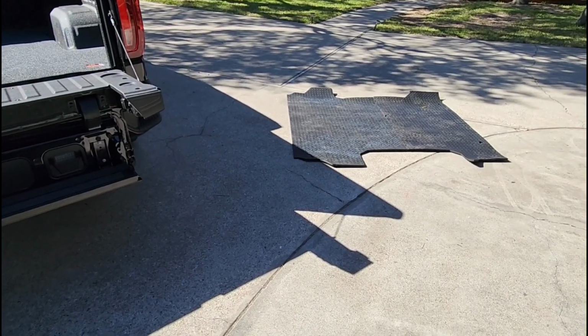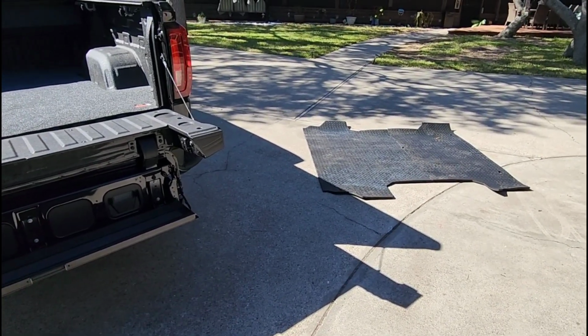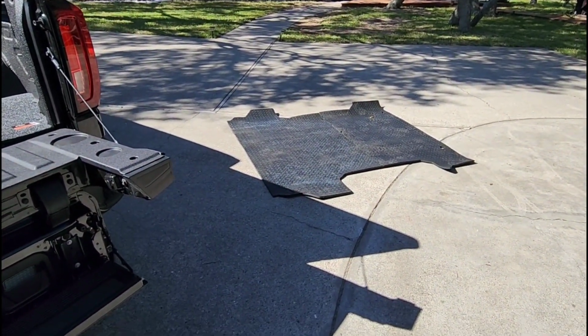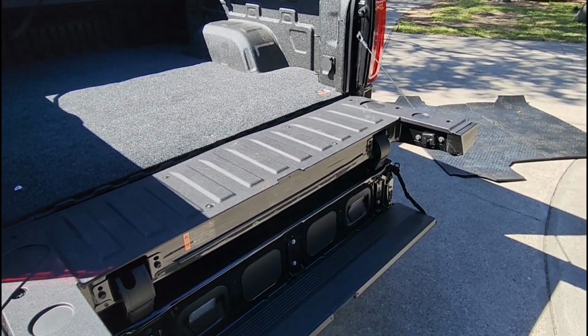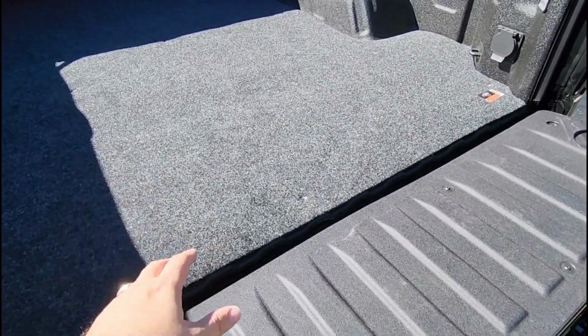You know, it's funny, I was just thinking about it. You could technically layer the two on top of each other. So you could put this on top of the black armor if you wanted to, because they both simply mold to the floor of your truck. They don't taper up at all, so there's no real need for it to be like this exact glove fit in terms of how low it sits.